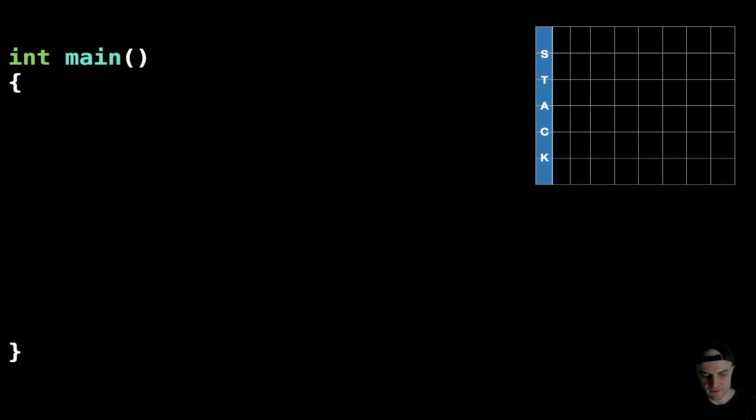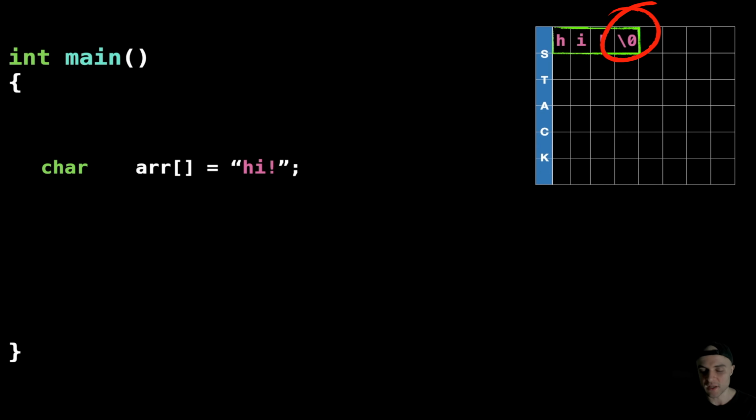Now I want to show you how to iterate, how to get all the elements which are inside my linked list. So let's start with our visuals. We're going to start by creating an array with the value I, right? So this is a char array. As you can see in my stack, I have these chars, and the final char is going to be the sentinel value \0, right? This is what happens when you initialize a char array.